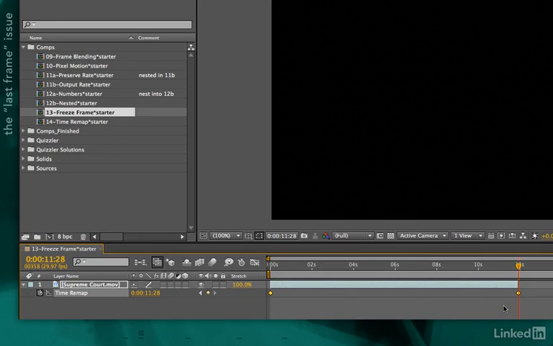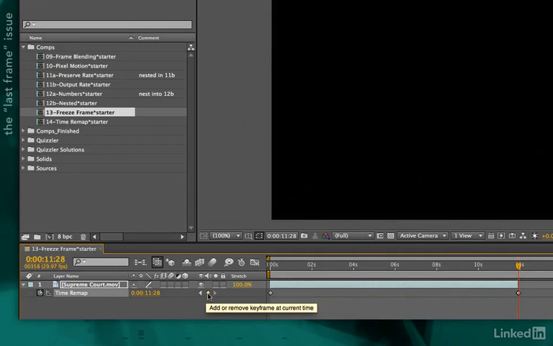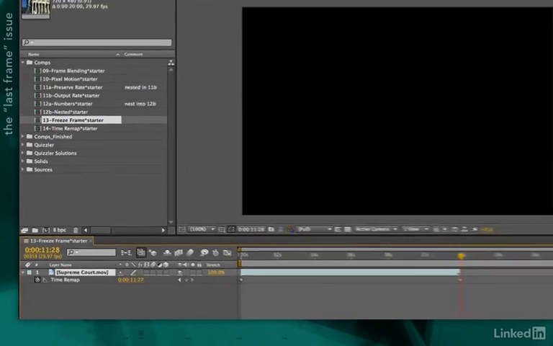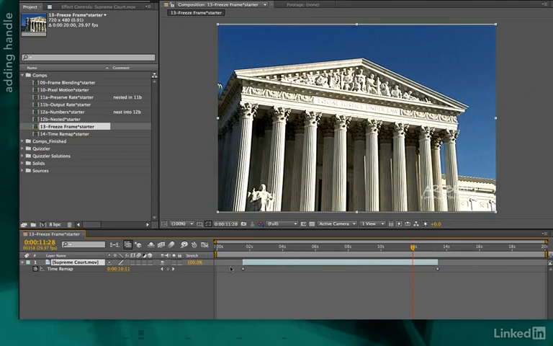So what many users do is they press O to go to the out point of the clip, place a time remap keyframe there, then go to that rogue last keyframe and get rid of that. Once you have time remapping enabled, you might notice that your layer bar has this gray area after it and before it. This indicates that you can now extend the head or the tail of this clip. For example, I'll just place my cursor over the tail of my clip. You'll see I get the two-headed arrow, which indicates there's more material to reveal in my source. And I can just drag it out to the end of my composition.